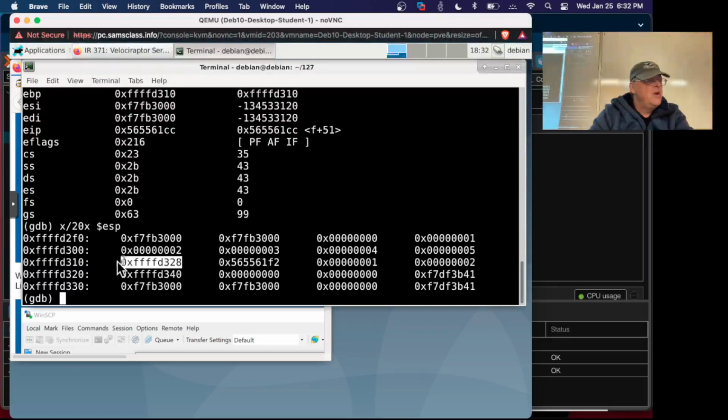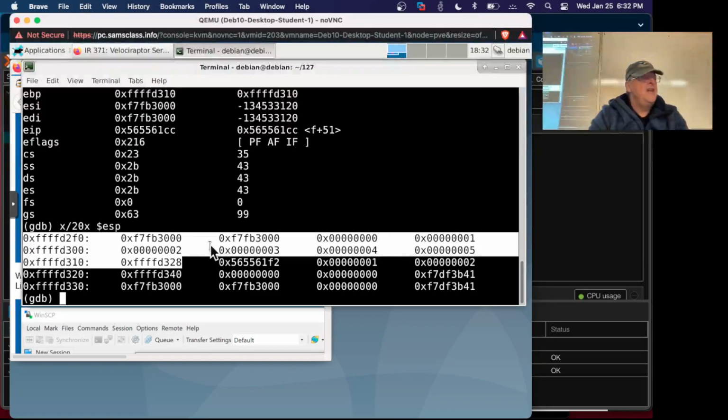The 32-bit word beginning at address 310, that is the stack frame being used by this subroutine. These are the temporary memory locations used by it, and this is the return pointer. That is the address of the instruction it will go to after it's done. So if I were able to overwrite this array and change that value, I could take control of the machine, and that's what we're going to do.